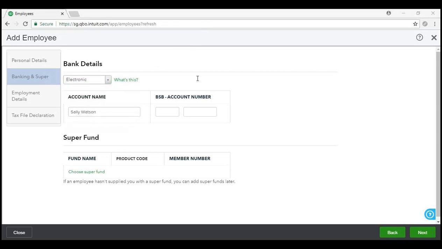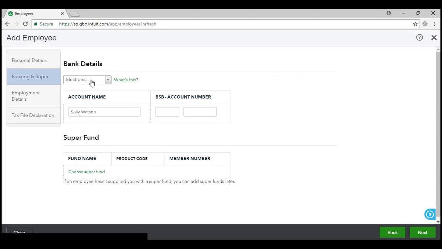Now, I've just got a question up here, which says, can you only have one bank account per employee? No, you can have as many as you like. So once I've finished this, I'll go back to an employee's actual banking page and I'll show you where you can set up several. So we'll have examples where employees will have, say, a child support deduction. So they'll have one bank account where the majority of their wages go to their personal bank account, and then they'll have another percentage of that wage going to, say, a child support. Then maybe they'll have a BPay account set up as well. So yeah, you can have several set up at one time if you like.